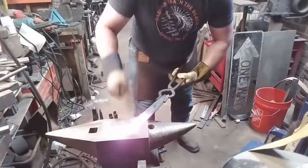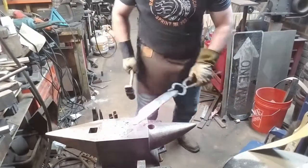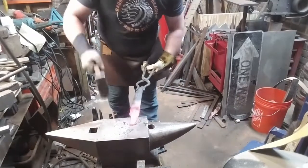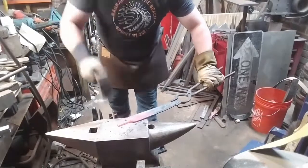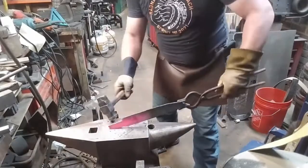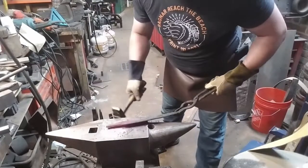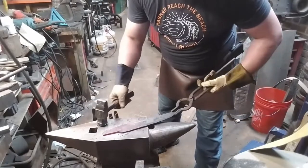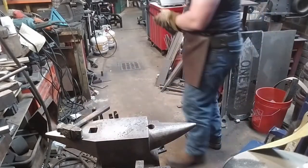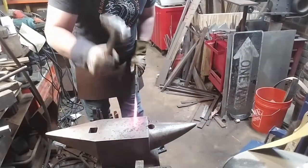The way that you would do that operation in historic times is with an assistant. The smith would hold a hot set, which looks like a hammer that has very sharp edges, and the edge of the anvil, and the assistant would strike, and you'd portion off that material. And then, of course, the rest of it can be worked by hand with a hammer, which is exactly what I'm doing. There are tools called guillotine tools that will allow a smith working alone to isolate material the same way. But guillotine tools were invented in the United States. They're really not historic, although they are hand tools.